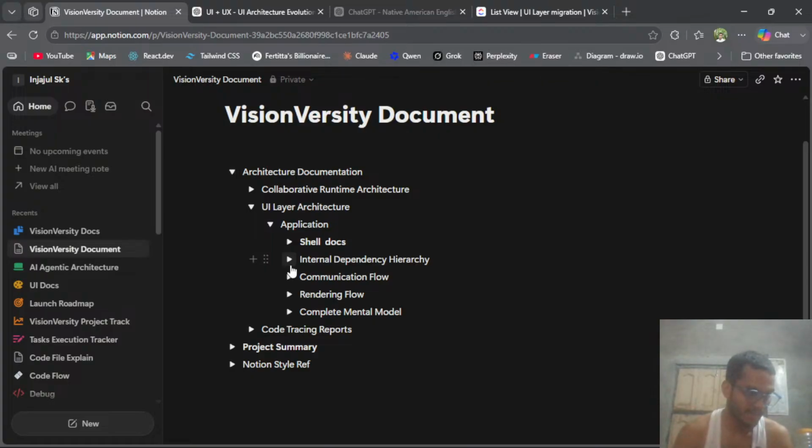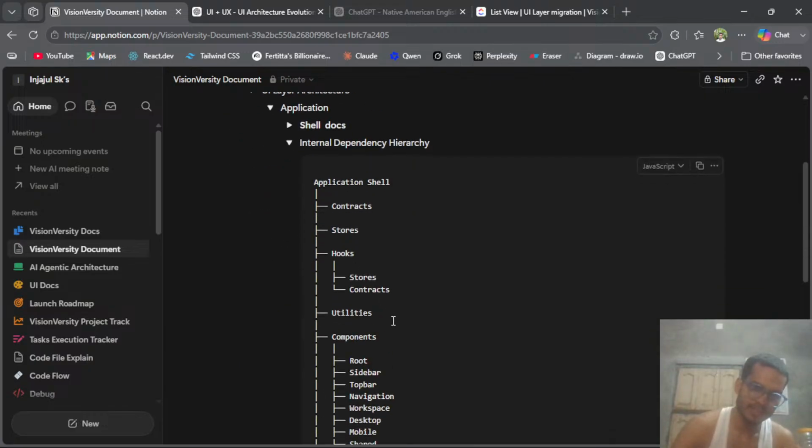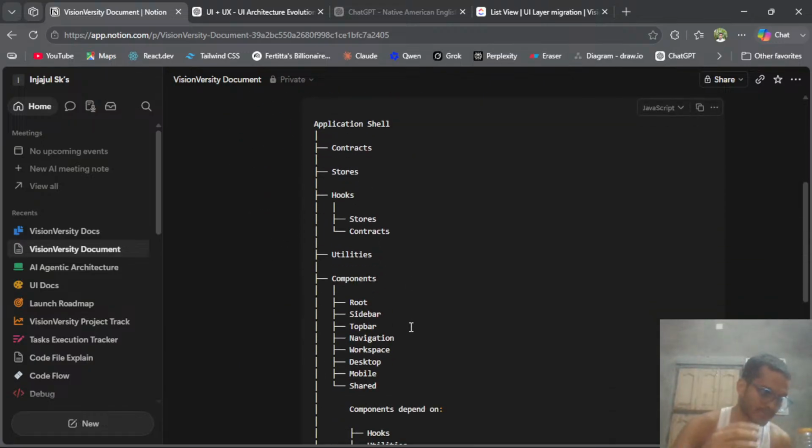That's why, in a production-ready code base, senior developers always follow this mental model. Later on, if they want to break the code, they can understand how the code actually works. So if you understand my internal cell, this is the internal dependency.